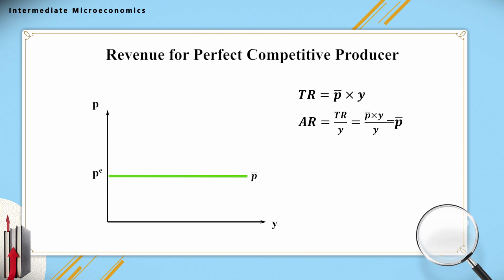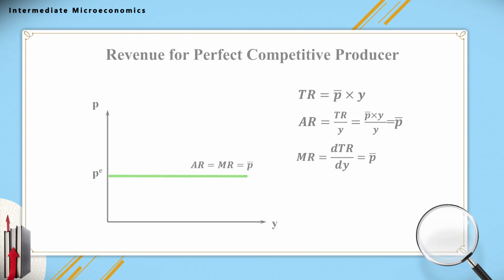Finally, the marginal revenue, MR, refers to the increase in the revenue from the sales of an additional unit of product. It is equal to the derivative of the total revenue with respect to the output level. Since the price of the product is unchanged, the marginal revenue of the perfect competitive producer is also a constant, which is always equal to the market price of the product. Therefore, under a perfect competitive market, since the demand curve faced by a single producer is a horizontal line, we can obtain that the average revenue of the producer is equal to the marginal revenue and equal to the established market equilibrium price.